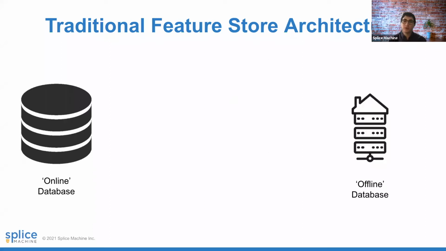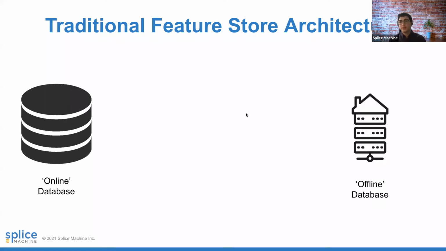Here at Splice Machine, we were lucky enough to talk to one of the original designers of the concept of a feature store at one of the tech leaders. We asked about this very problem. We asked, how much of a challenge is it to keep your online database and your offline database consistent? And he said it is the challenge. It is a fundamental problem of the feature store, and it's why traditionally doing real-time machine learning is so difficult. You have to maintain parity between these two separate data sources.